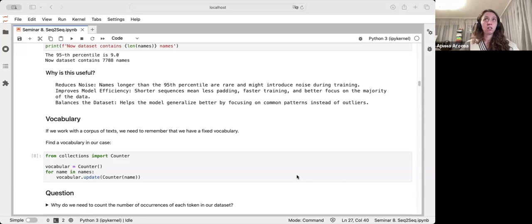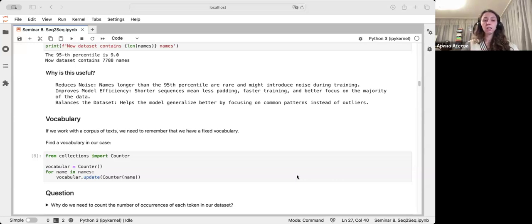We can just go through all names and get unique characters from each name and add them to some set.